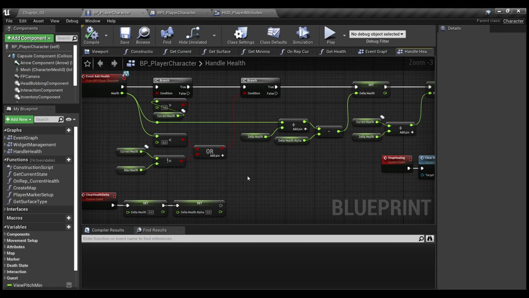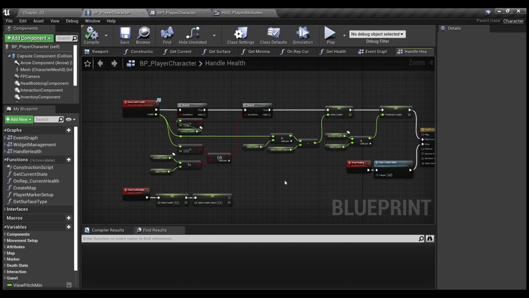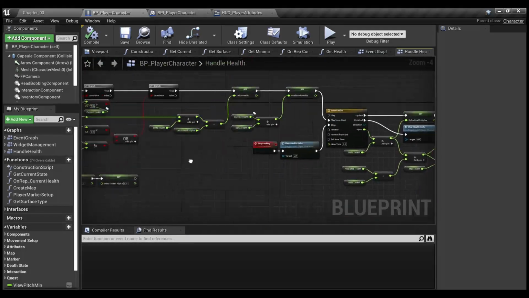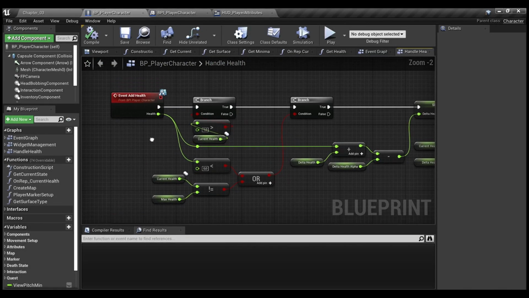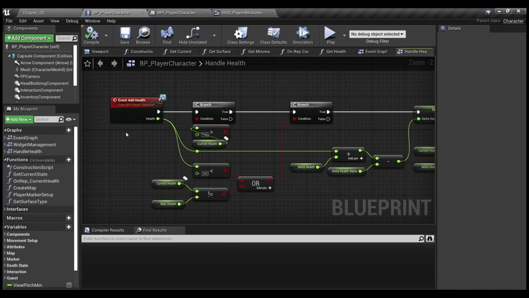So, if you've seen my nearly earliest episode on the consumable system and character attributes, you can follow from that point, or if you want to know the idea of how it should be implemented, you can skip that step and continue from this point. So assume that you have the function. In my case it's the interface function where you can add your health.